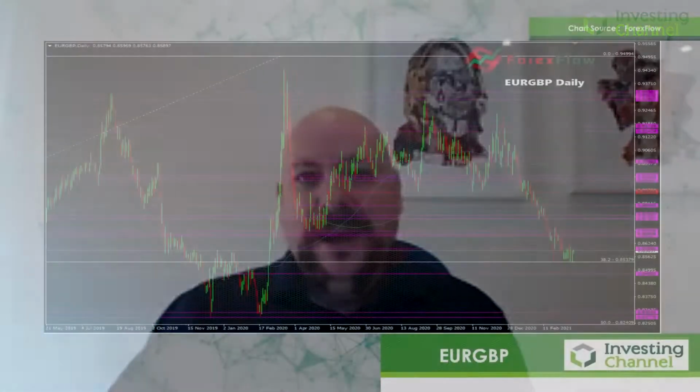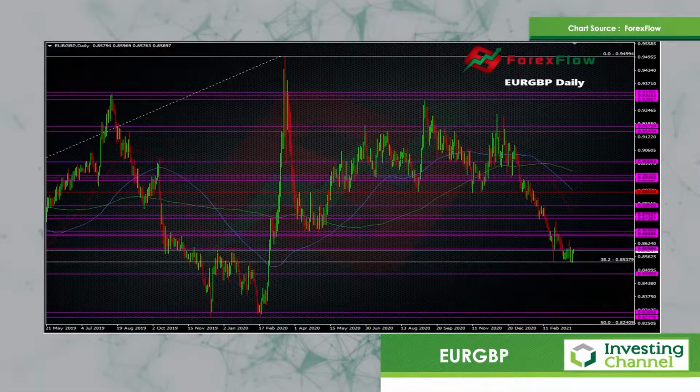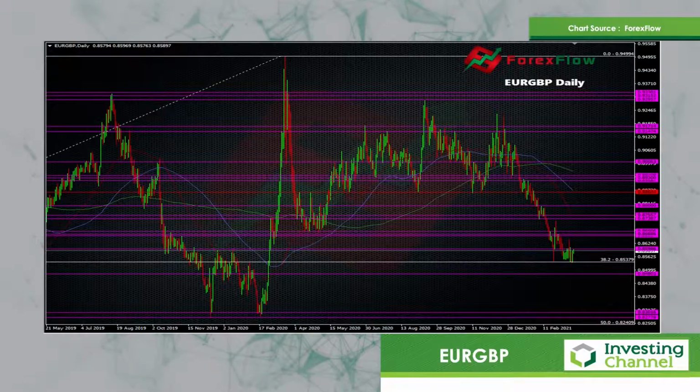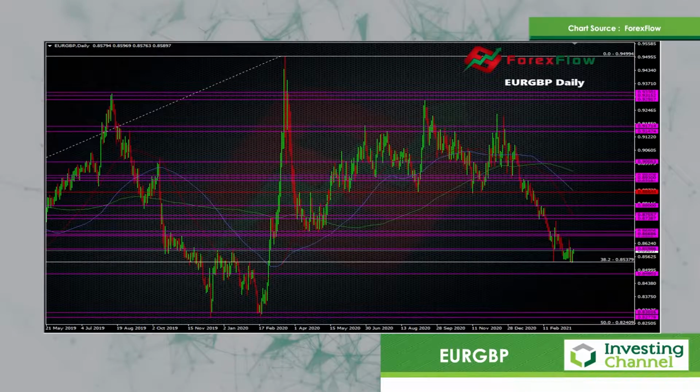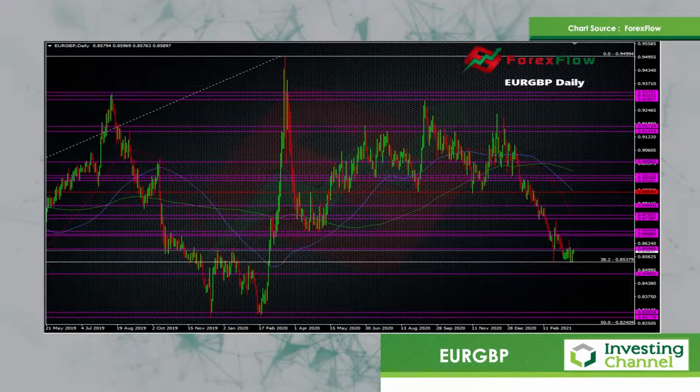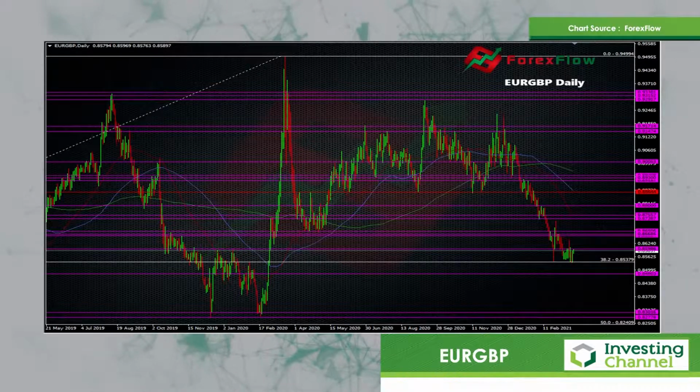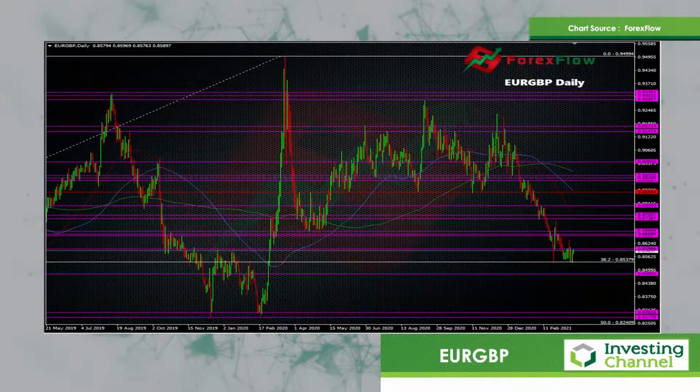Now, another pair I'm going to look at is euro sterling. This is a pair I've been short since last year on a Brexit trade, and I remain short all the way down to a rather sticky level we've got down here at the 85.50 to 40 area, just maybe a bit lower down to the 30, 35 area. And it's been a very, very solid support area. Every time we've come down, we look like we might break it, it's bounced right back up again.